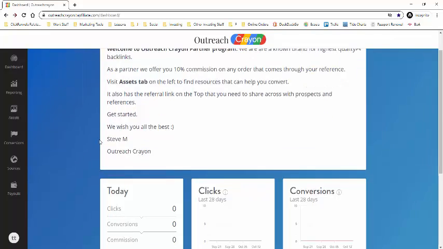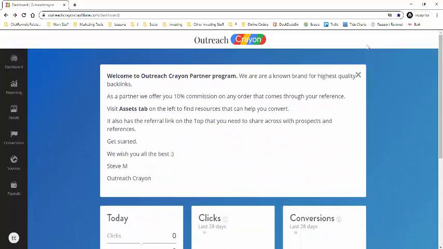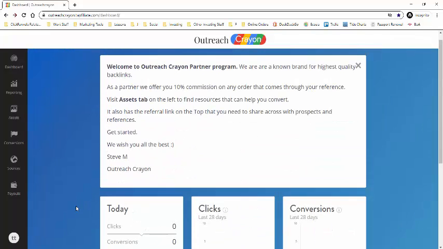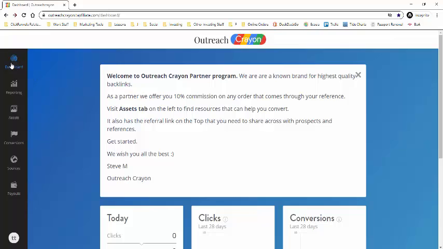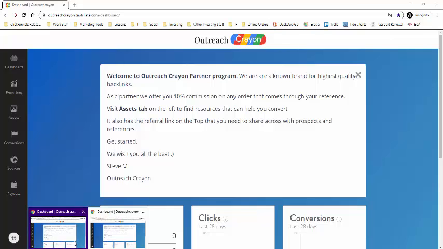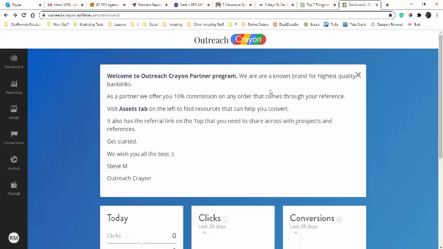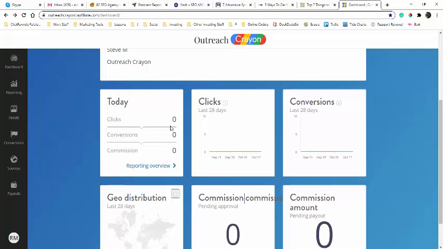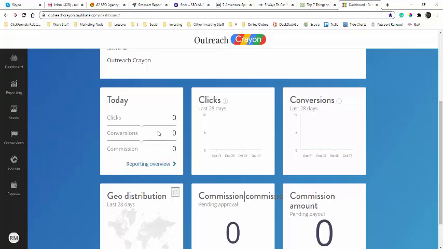So, after all of that, you're going to have access to your portal, and it's going to look something like this. Really quick, on the dashboard, I'm just going to go through these tabs. On the dashboard tab, when you log in for the first time, you're going to be able to see a quick overview of your stats right here.